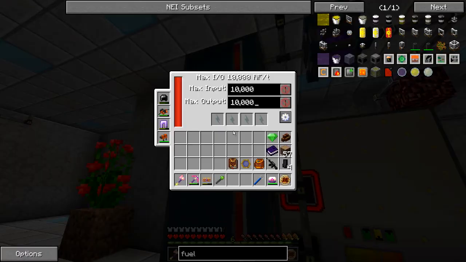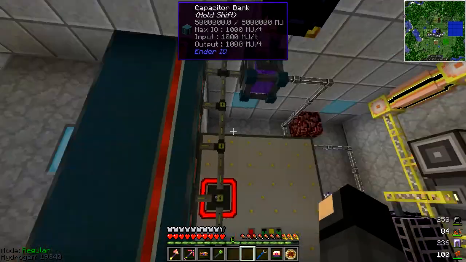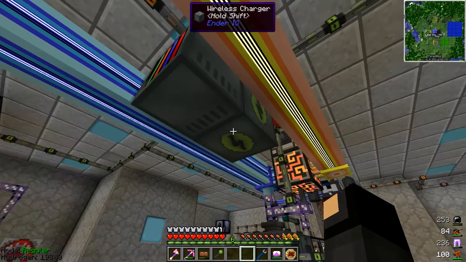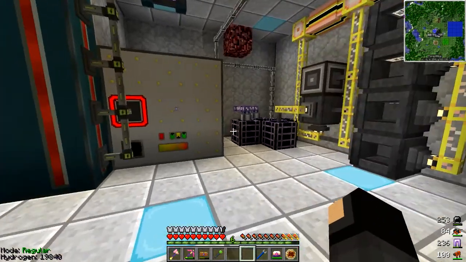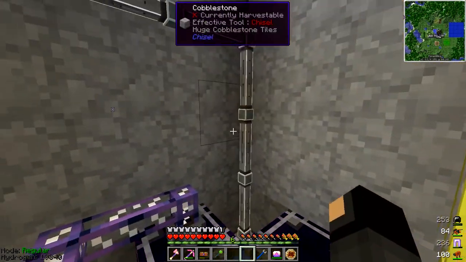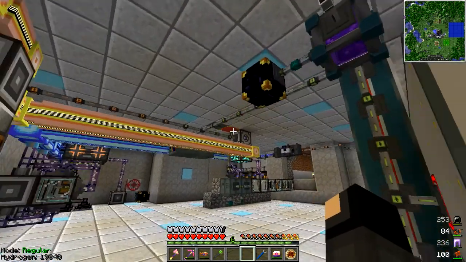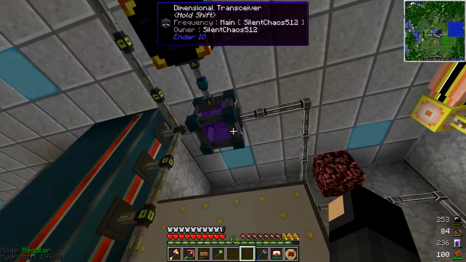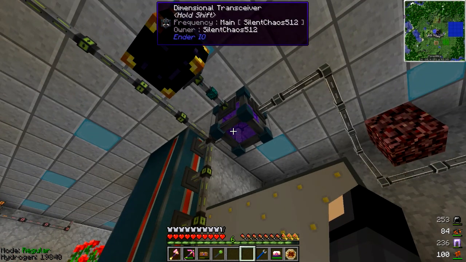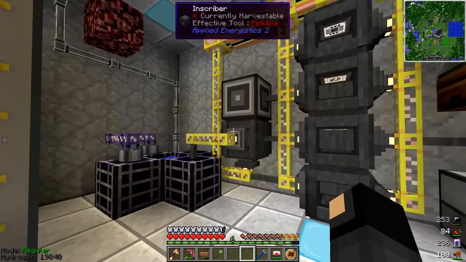I've got a big capacitor bank here. This is most of the capacitor banks in my base. I've got one more somewhere else. As you can see here, I got 55 million RF storage. Not a lot really, but it's good enough, and I've actually got some more storage in another form, which I will show off in a little bit. Got a dimensional transceiver for sending power to far off places, and it's capable of receiving items and fluids.